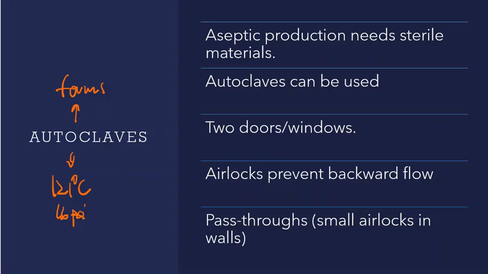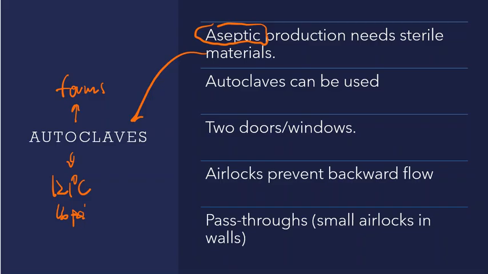Again, the purpose of the autoclave is to completely kill as much microorganism as it can and to sterilize the items that we are using for this part of the production. So aseptic production, it is all about zero microbes, right? So we need sterile materials to work with if we are in those environments. And those sterile materials are coming with the help of things like autoclaves, that will do that for us. So very often, these autoclaves can have 2 windows.